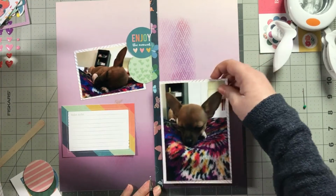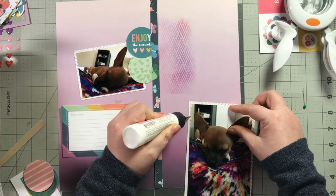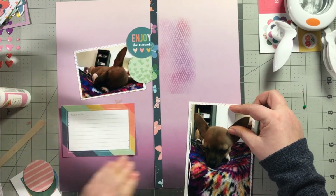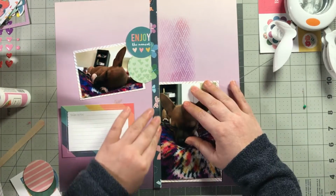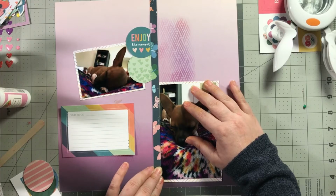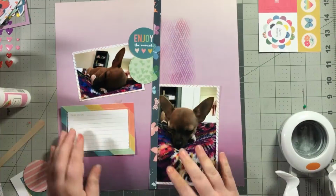So I'm trying to decide whether I want that photo on top of the branding strip or behind. I do decide that I want it to be underneath the branding strip. And that's the thing: I'm following the sketch to a point, but then there's also a point where what works for my layout is what I'm going to do.